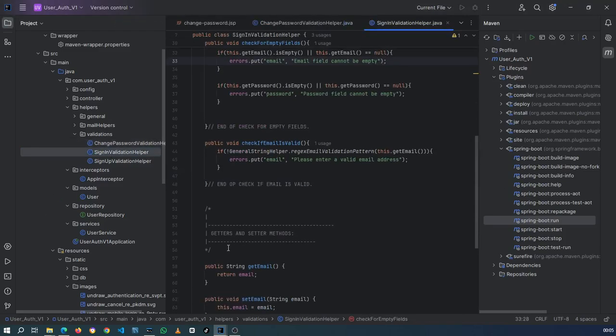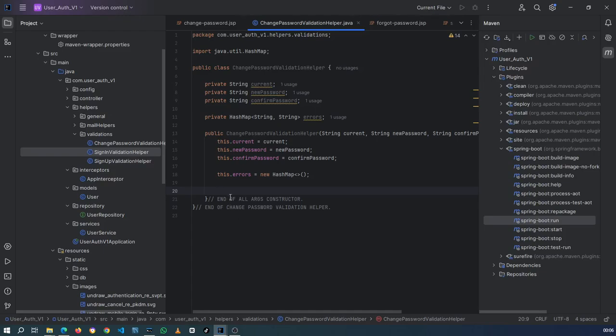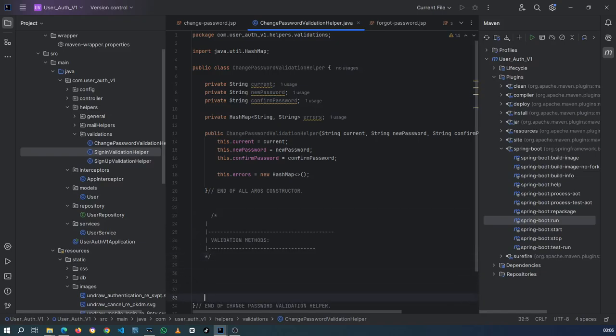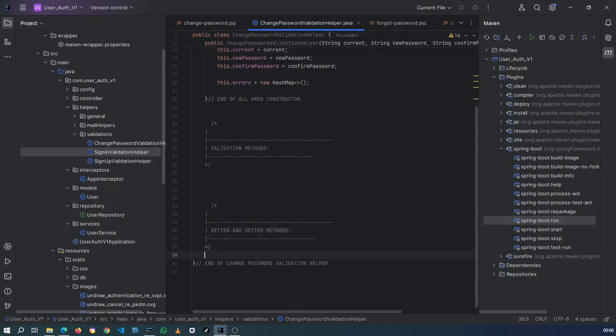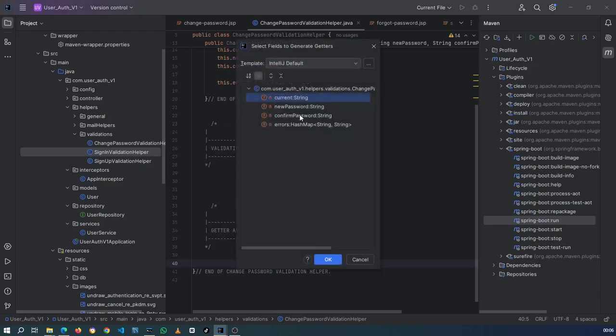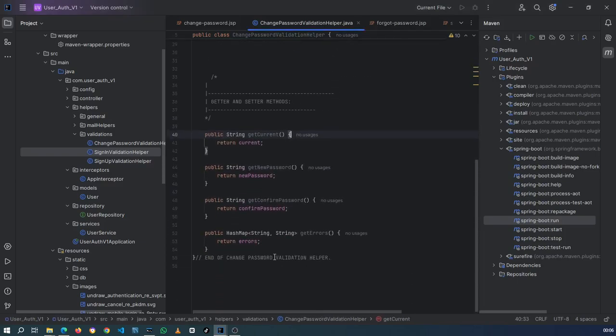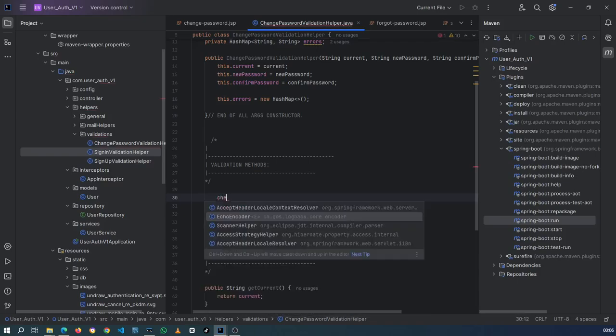Actually we just need getter methods. We don't need to set anything. Alright, so here obviously we're gonna do the whole check for empty fields.